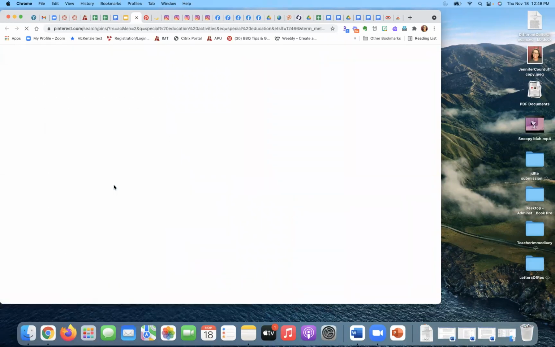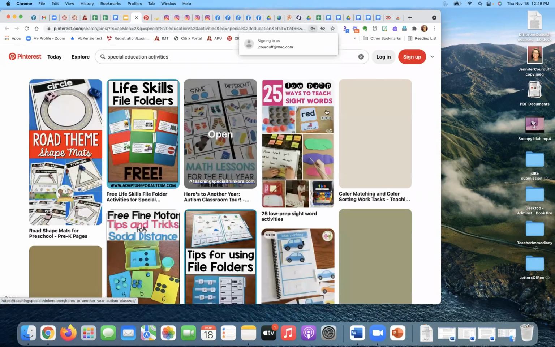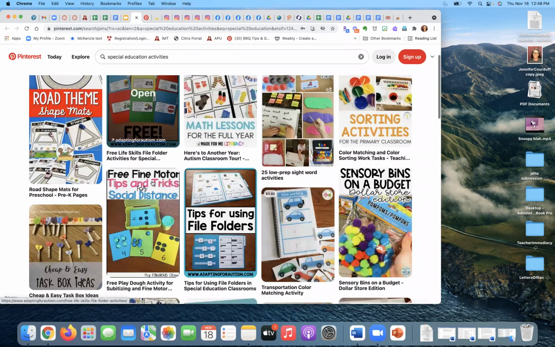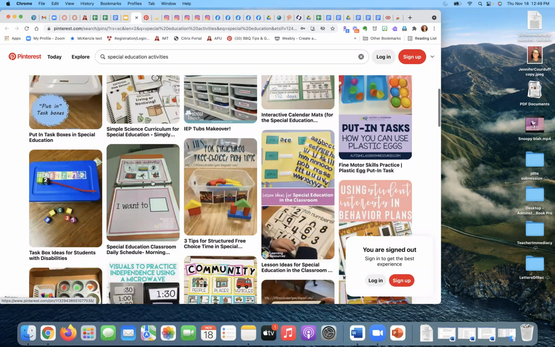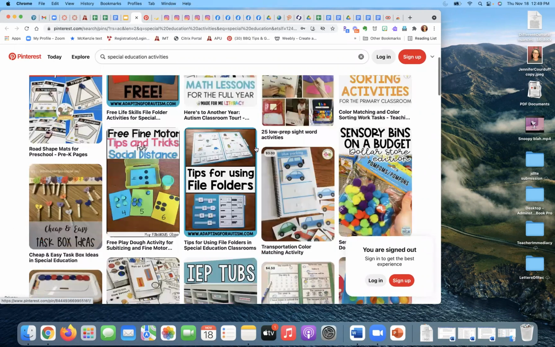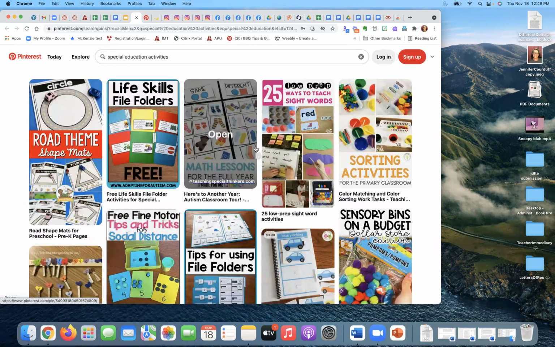but it's good information. So there are special education activities here, sensory boards, IEP tubs, all kinds of different ideas for you. Or you can put this on your matrix and share it with maybe new teachers at your site or with your administrators, or if you're lucky enough to have a technology coordinator, you could show them these things and they could say, here are some supportive places for you to go.